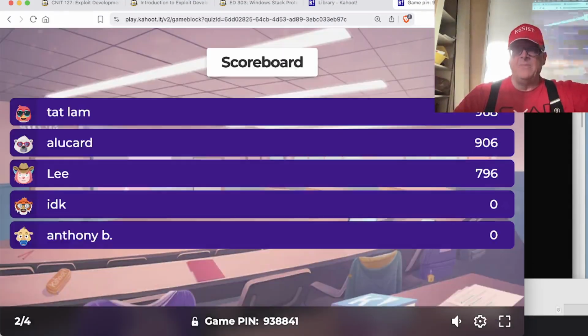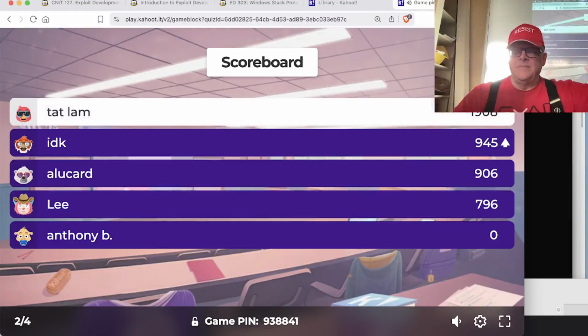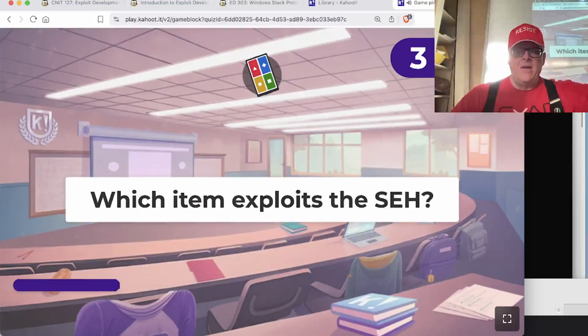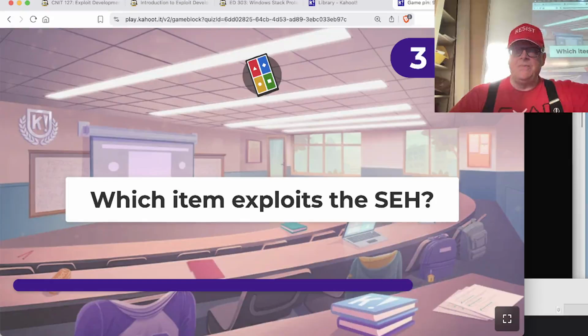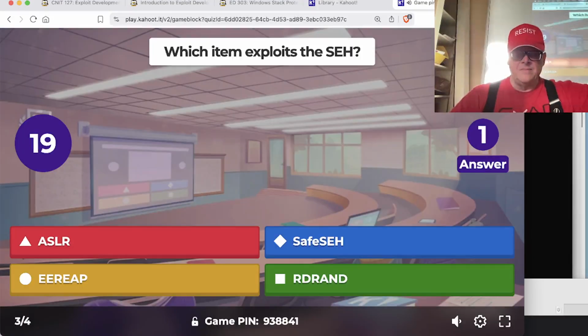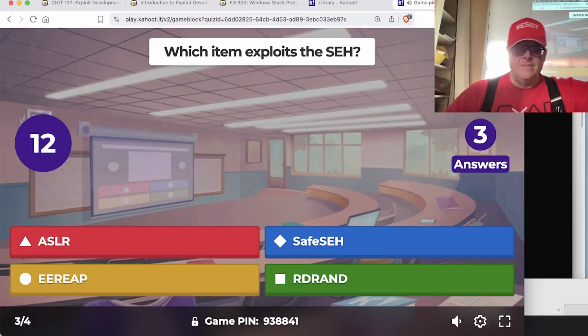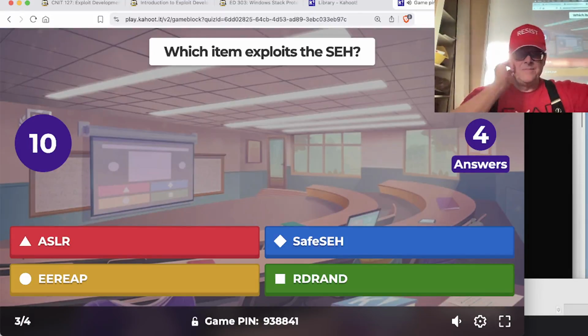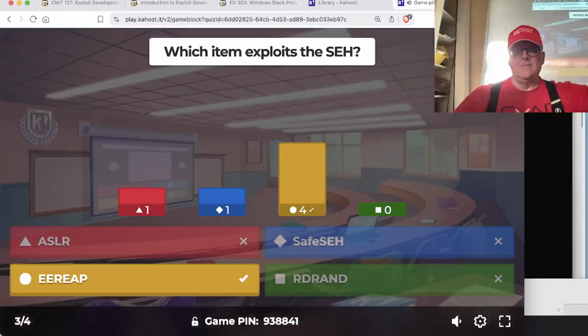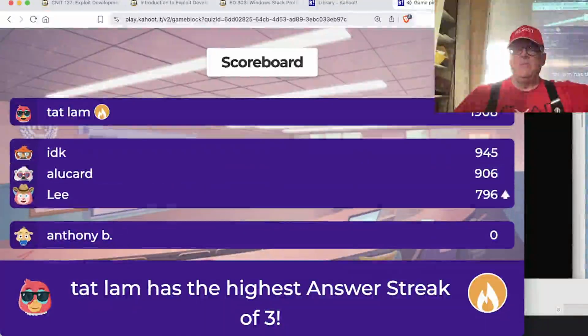All right, which one exploits the SEH? That's EEREAP. It's one of those attack tools I mentioned briefly.